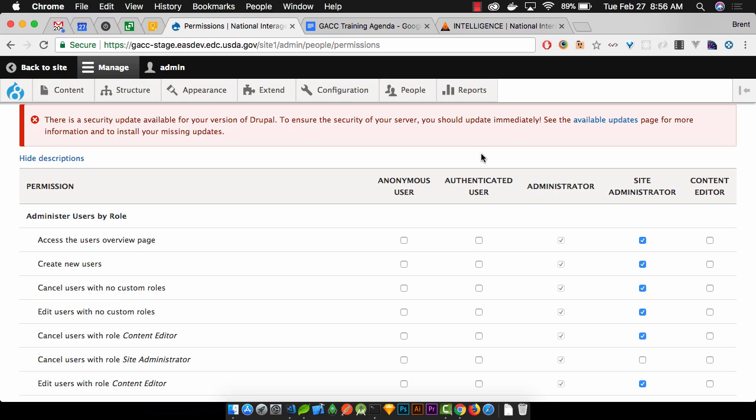So let me explain that a little bit better too. I kind of missed that when we were touring or explaining Drupal. We have a framework that we're sharing from the top level NIC, the one single NIC site, and then the 10 GACC sites. And then we have a ton of regional sites, but they're all sharing the same platform, but the database that they're using isn't interconnected.